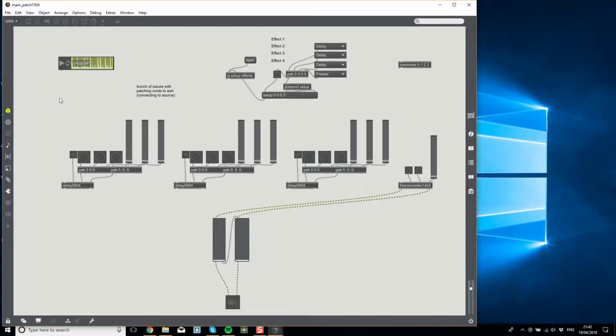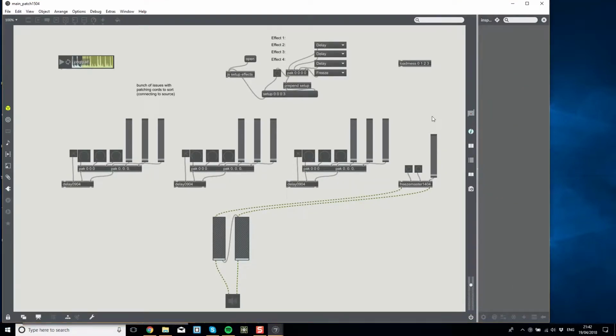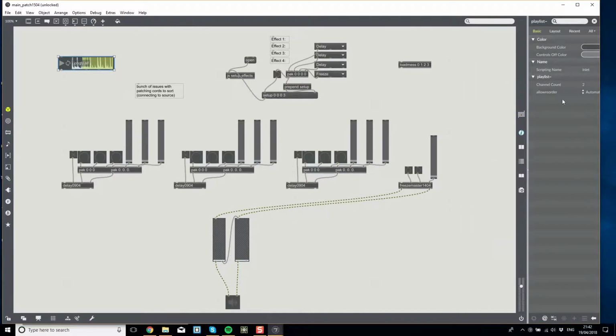Okay, so that works. Is this still called inlet? Yes, it is.